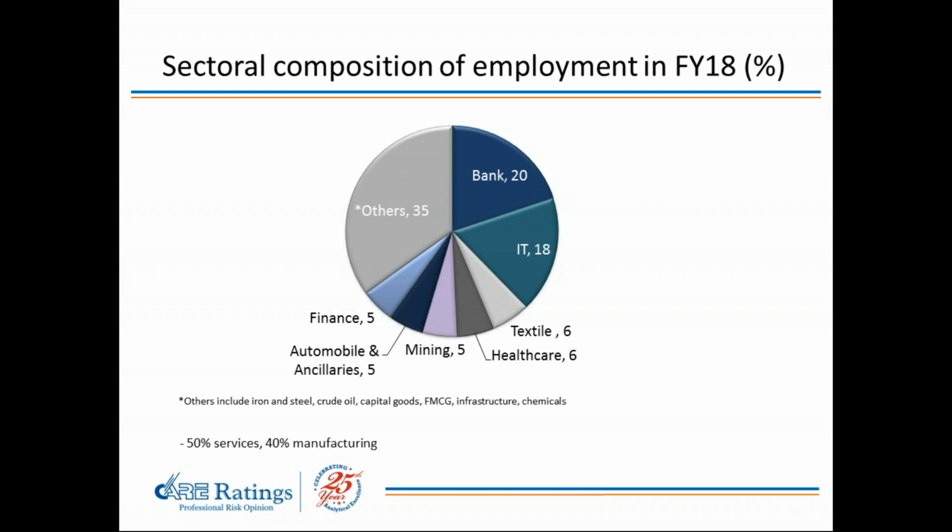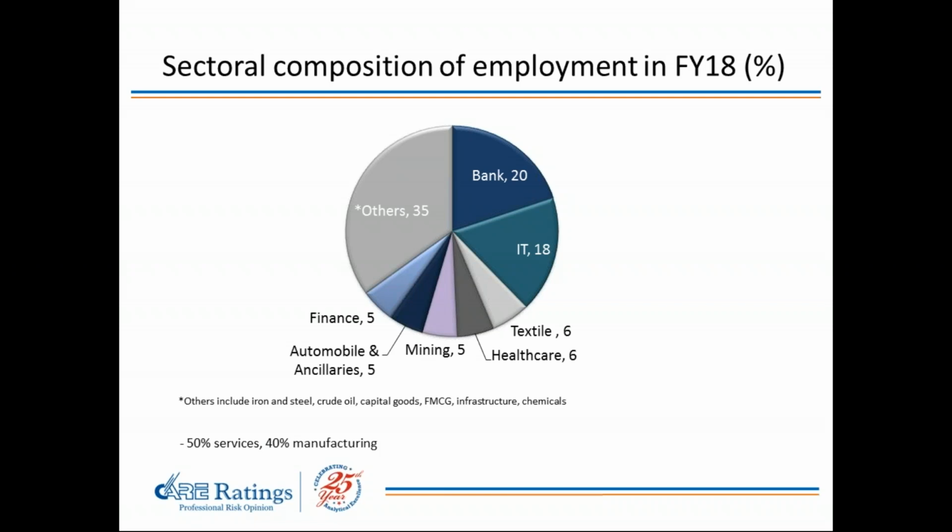Out of these, banks have the highest share of 20%, followed by IT at 18%. Sectors like textiles, healthcare, mining, automobile, and finance account for around 5% each. The other sectors, which make up 35% of the total corporate employment, include iron and steel, crude oil, capital goods, FMCG, infrastructure, chemicals, among others.